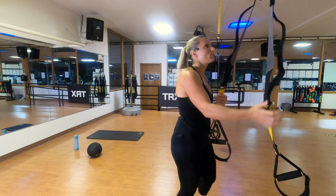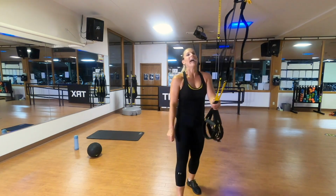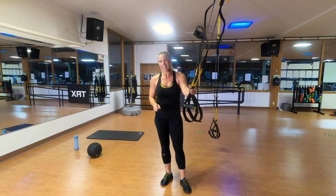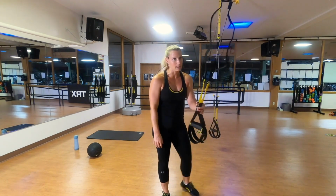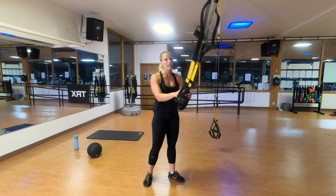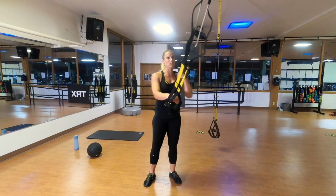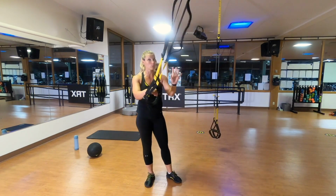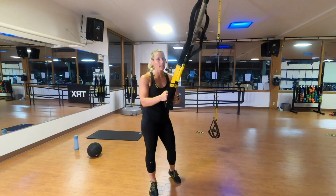If you go faster than my count or slower than my count, no problem. As we get down toward 1, it's gonna get pretty quick, and your rest breaks are gonna shorten up significantly. My challenge to you is how low under the anchor point can you go? You're gonna get a little more rest because I'm gonna start this off for you, okay? So right now you're just watching, sipping your water, enjoying my first set of 10.